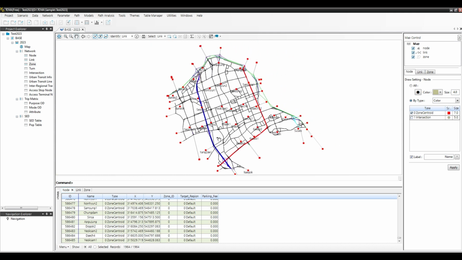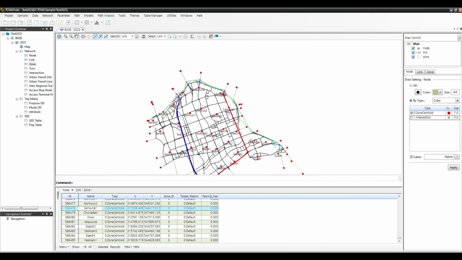Alternatively, if you want to know the location of a particular zone from the data table, you can right-click on the cell of that zone. By selecting Pan to or Zoom to, you will see that the map screen moves to the location of that zone.